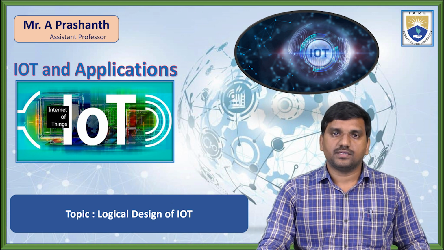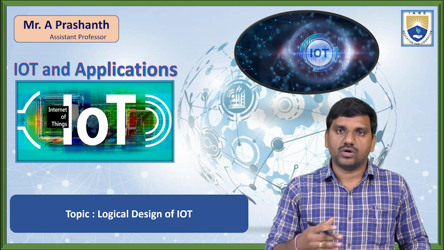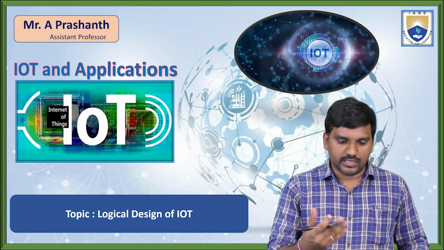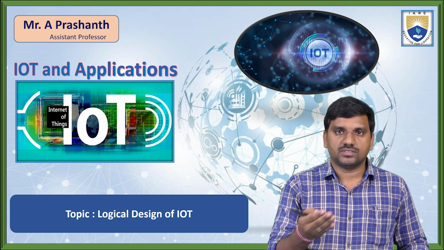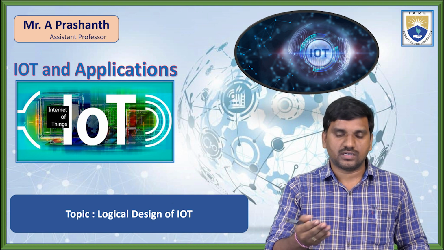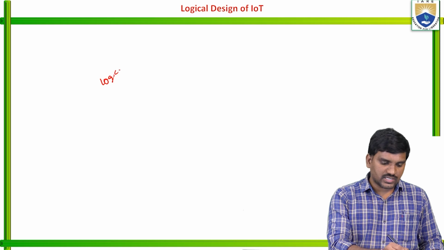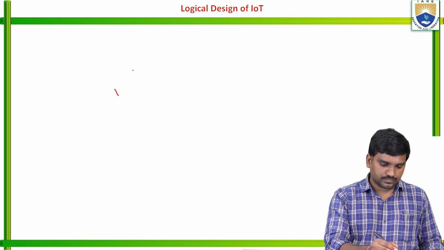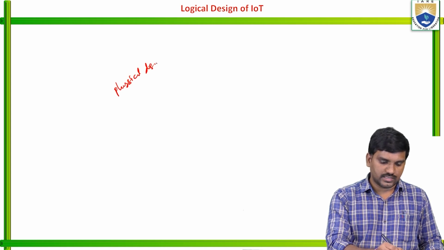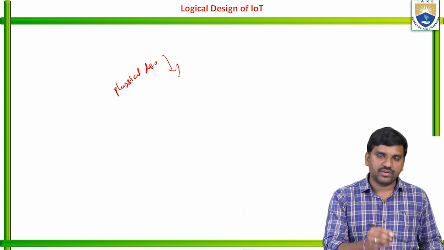I am going to explain in this session the logical design of IoT. So first we have to recall all those topics which I explained in the previous session. Before the logical design of IoT, in the previous session I explained the physical design of IoT. In the physical design of IoT, there are mainly two topics.